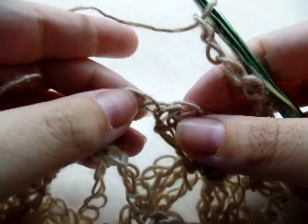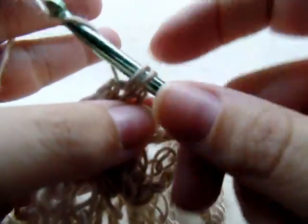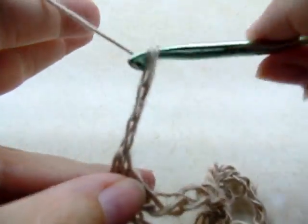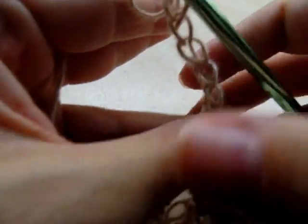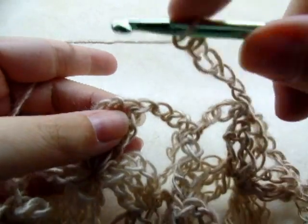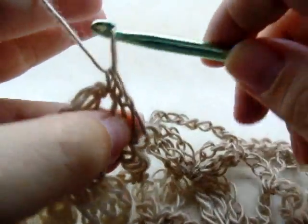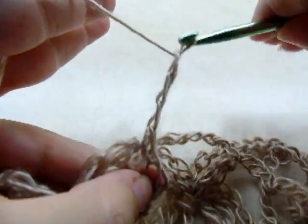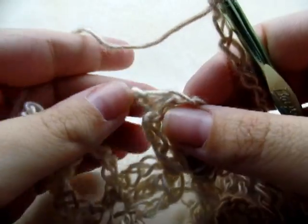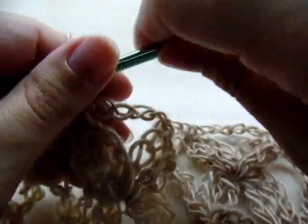Jump over to the next petal and single crochet right here in the end of it, or the top of it. Just like that. Chain 5. 1, 2, 3, 4, 5. Skip all this stuff and single crochet into the top of your next flower petal. And that's the repeat. Chain 5, single crochet into the top of your next flower petal, and you want to do this until you get to the end of the row.